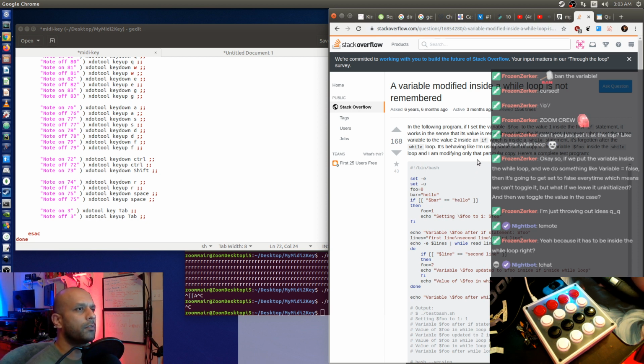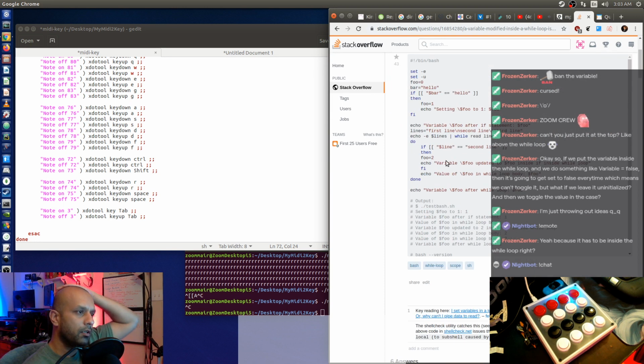If I set the variable inside the while loop first, it works in the sense that the value is remembered after. However, when I set the symbol inside, it's forgotten after the while loop. It's behaving like I'm using some sort of copy of the variable inside the while loop. Okay.